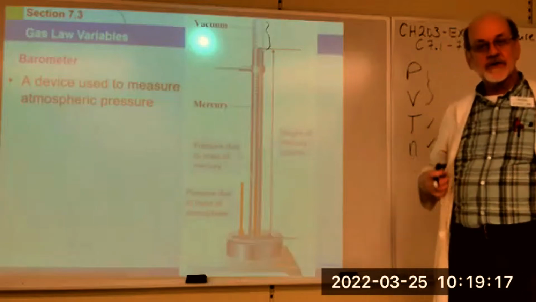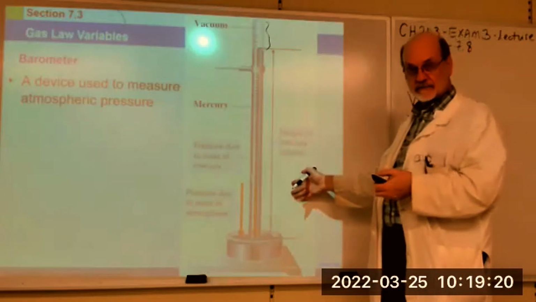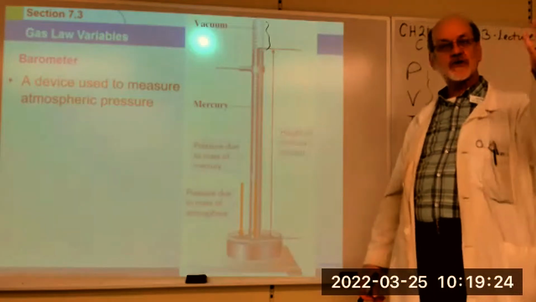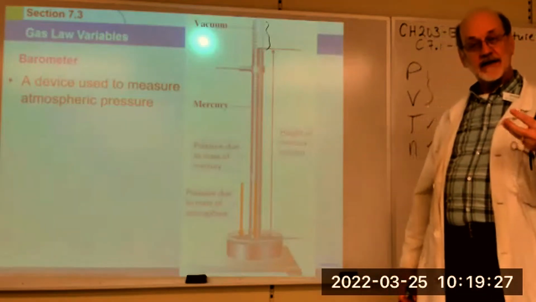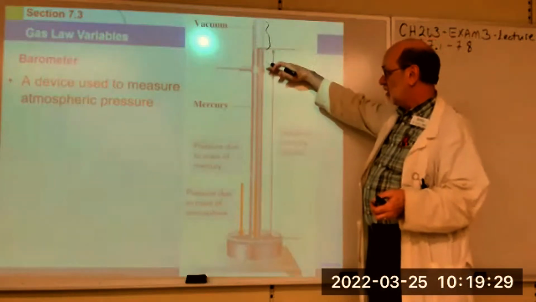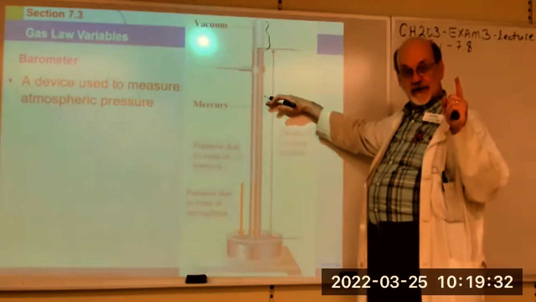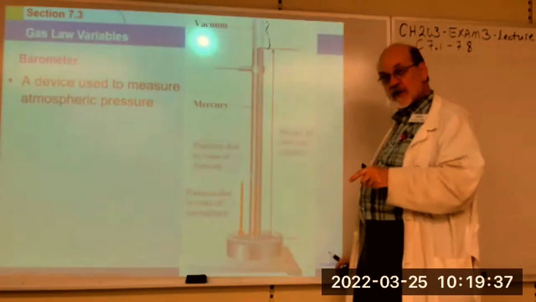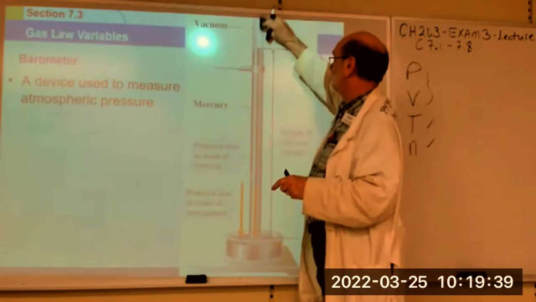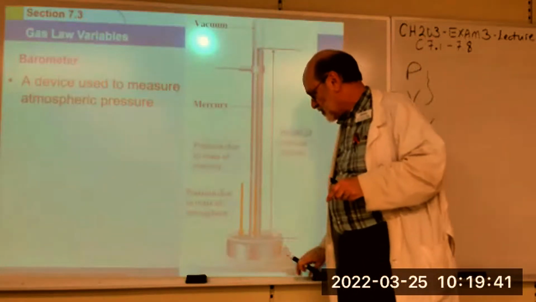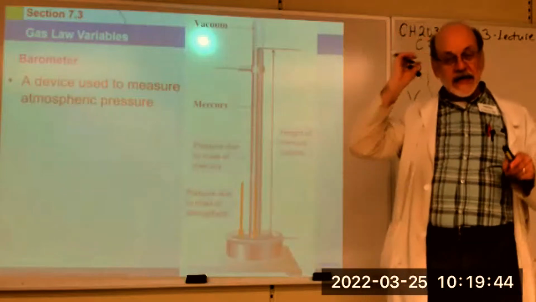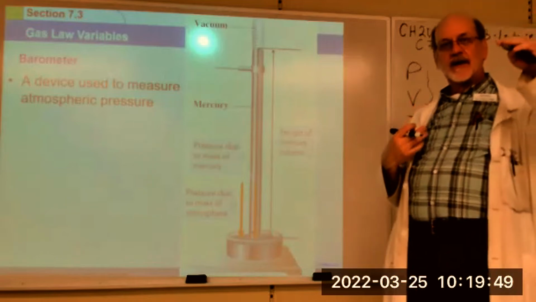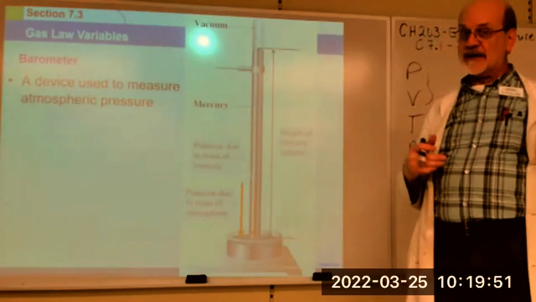It didn't take long for other scientists to take advantage of this invention. Some of them just sat it on the table and watched it over time. And they correlated a movement of the mercury to a lower level with bad weather, and to a higher level with good weather. And we still do that today. High air pressure means good weather, or increasing pressure as it starts to move up means good weather's on the way. Pressure's dropping, that means bad weather's coming.